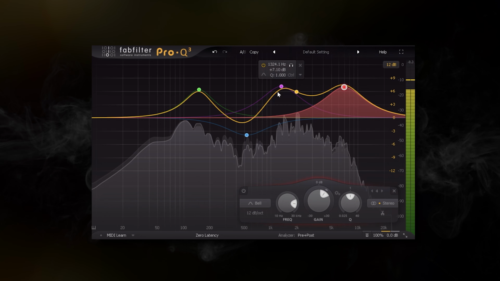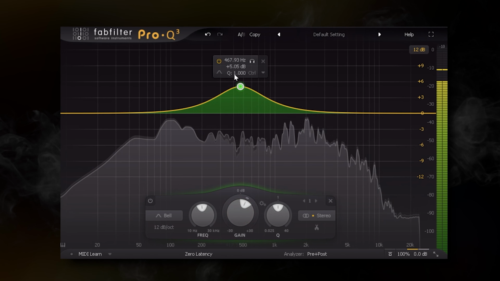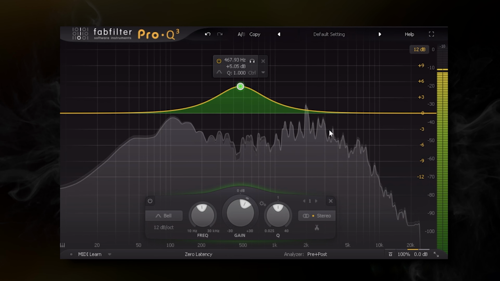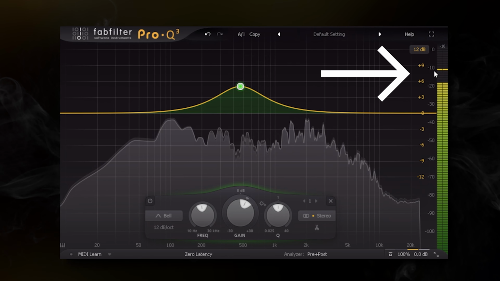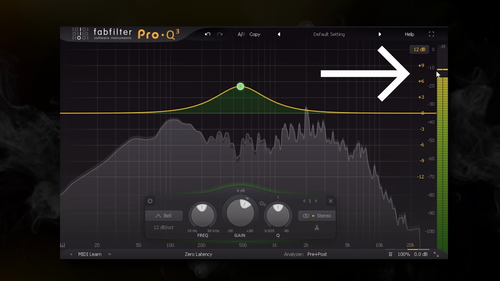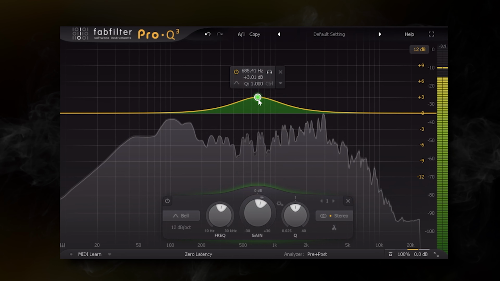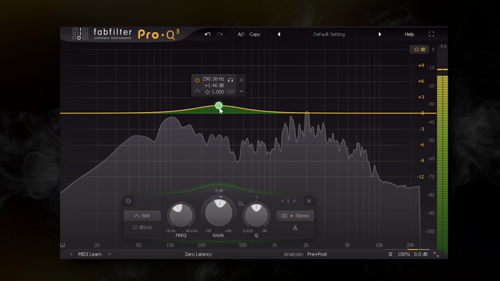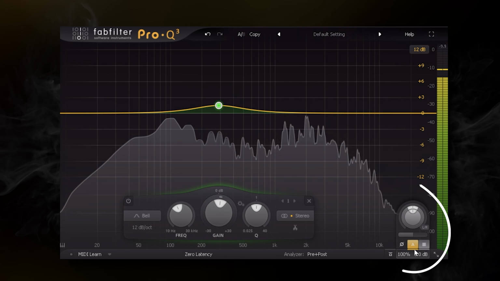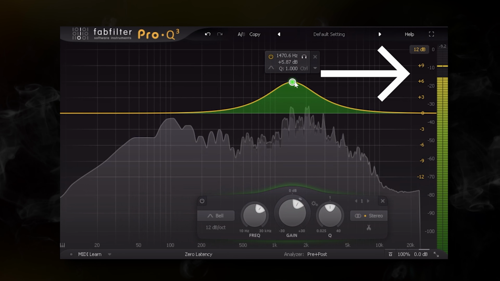So we can quickly test this out first by applying a steep boost or cut to any audio source. In this case, I'm going to use a space track. So if we monitor the output level meter towards the right hand side of the plugin, you can see it's currently peaking around -10 dB, and that no matter how severe of a cut or boost I apply, this level remains constant. Whereas if I disable this function and do a similar process, you can see that the output volume changed dramatically based on how much I'm cutting or boosting certain frequencies.